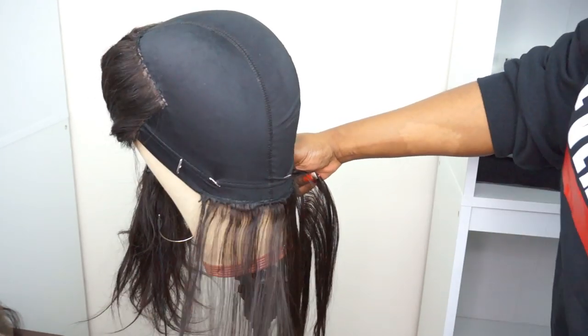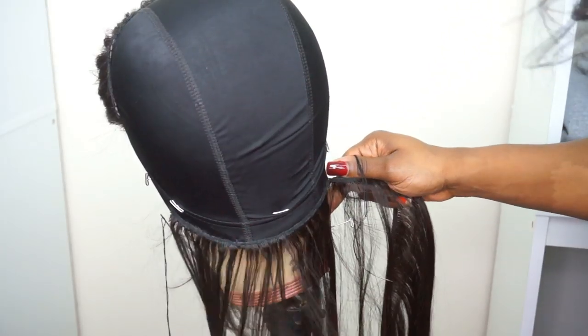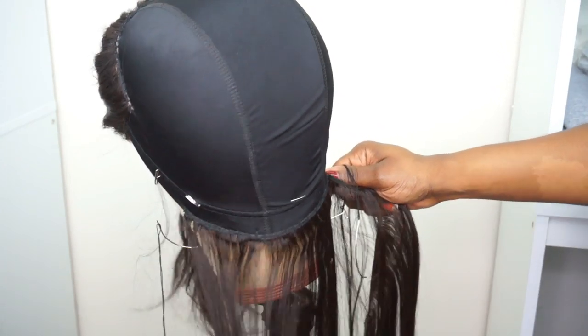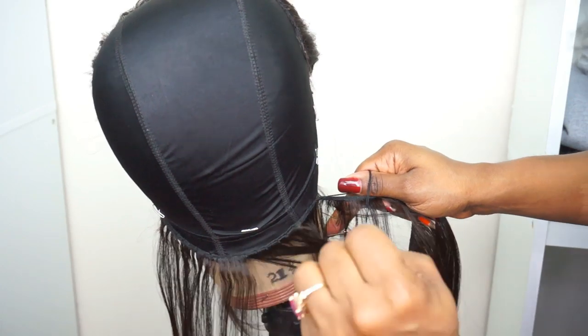So I'm pretty much done with the first row. As you guys can see, hopefully you can see it's very neat. This is not going anywhere. That's the reason why I love this type of stitching, because your weft is not going anywhere. It is tightly and properly attached to the wig cap.